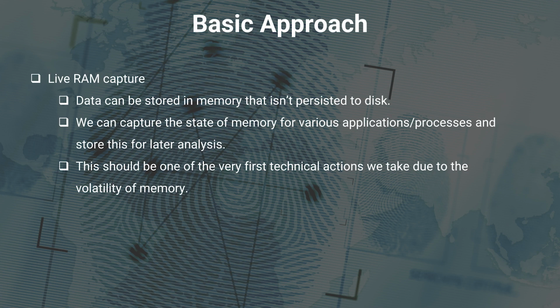Now, because we are database professionals, we want to take a copy of the RAM open and attached to database processes. So I'll show you how to do that using Task Manager and create dump files and save those off to disk as well. A quick word here about the volatility of memory.